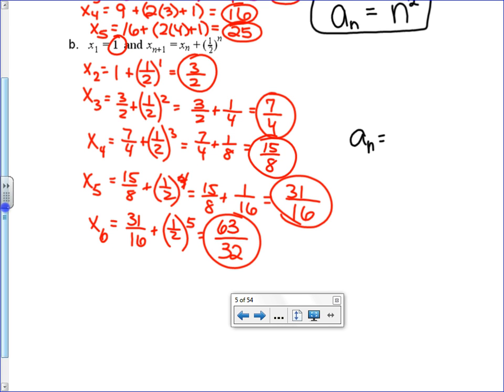This is where sequences got hard. You guys told me the easy one on the bottom, 2 to the something. Now careful, where do we want n to start? When n is 1, 2 to the 1 on bottom? Think about it. At the first term, 1 minus 1 is 0, 2 to the 0 is 1. Second term, 2 to the 2 minus 1, that's 2 to the 1. Third term, 2 squared. Fourth term, 2 to the 4 minus 1, cubed. Is that good? What goes on top?